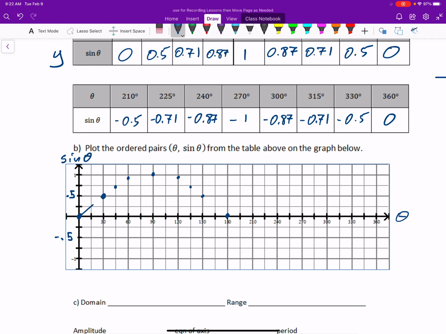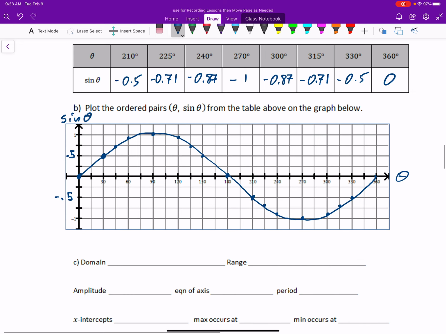Well, look at that. It makes a nice smooth curve that fits what we've described as a part of a sinusoidal function. And if I keep going with the negative ones, I'm going to be down here at negative 0.5 and then negative 0.71, maybe about here, negative 240, negative 1, and then again it starts going back up again, right about here, here, and here. And here's the rest of my points. Well, lo and behold, we've got ourselves one cycle of a sinusoidal function.